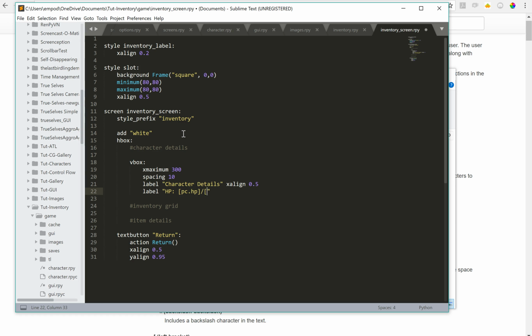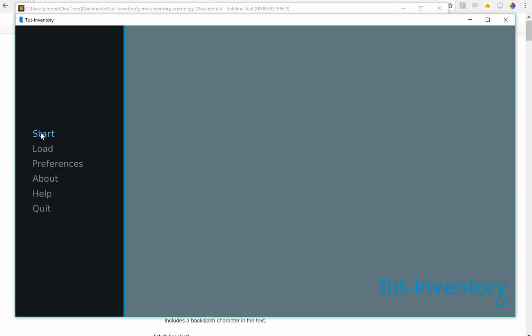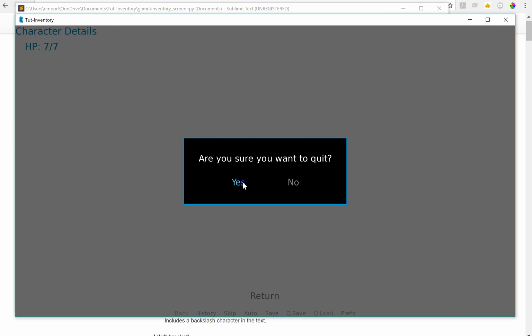And let's see how that looks. There it is over there, HP 7/7, which is what it should be. Let's get rid of that.